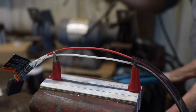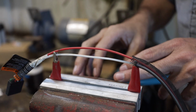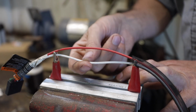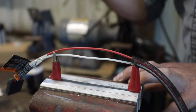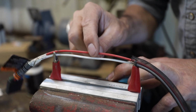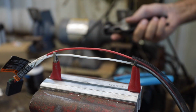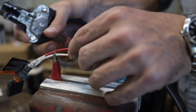I was building some harnesses here, and I wanted to show you really quickly the way that I splice onto a factory harness. Now, I am loath to cut a factory harness, and sometimes there's just no way around it where you need to steal a little power off of a switch or something, maybe to run fog lights or lockers or air compressors on your rigs or vehicles where you need to tie into that system, and you want to do it in the cleanest, simplest way that's not going to damage the harness or do the least amount of damage. So I'm going to show you at the end of this video a no-cut way to do it, but sometimes there just isn't any option.